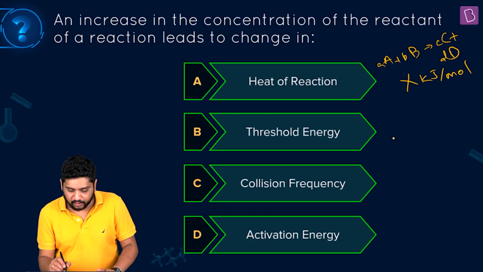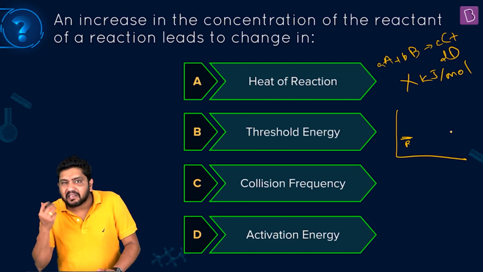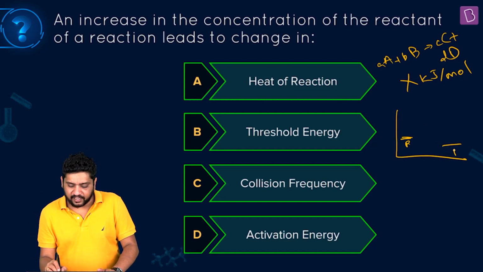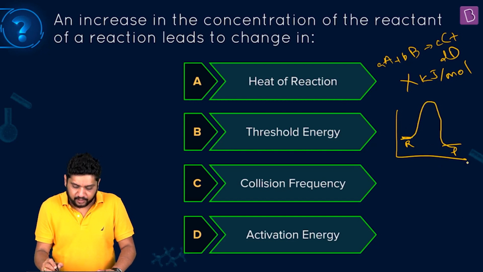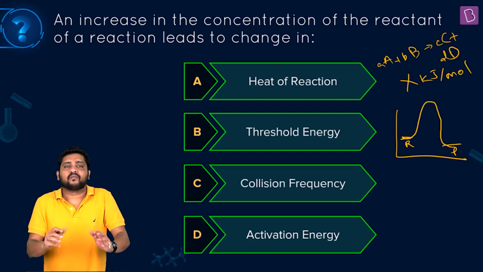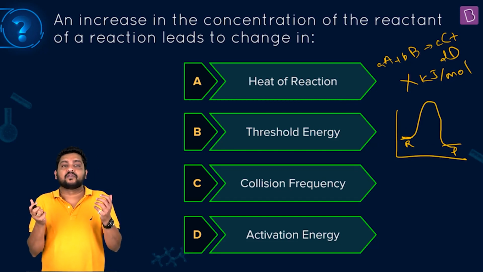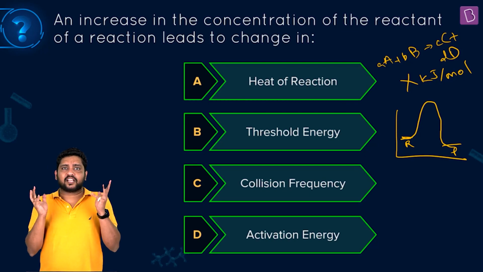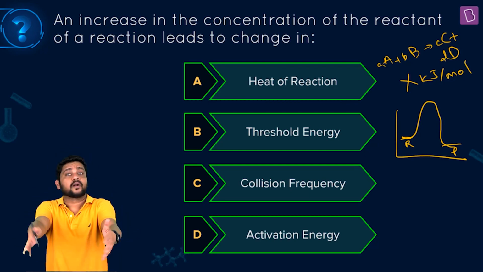Threshold energy. What is threshold energy? We know the energy profile diagram that we come across. Reactants are at some energy. Let's say we have an exothermic reaction where products are at an even lower energy, and let's say this is how the energy changes, right? So what happens is that the reactant is not just sitting there; the reactant is a stable compound, which means that it is sitting, right? It's not like an explosive that will immediately go directly to products, directly reducing its energy.